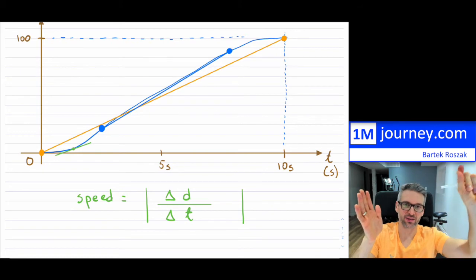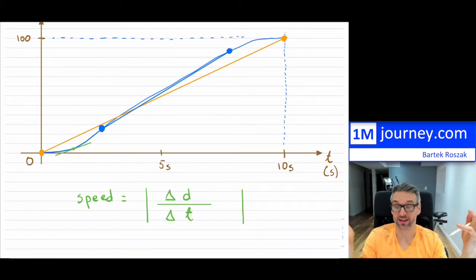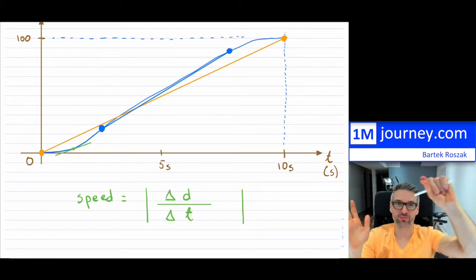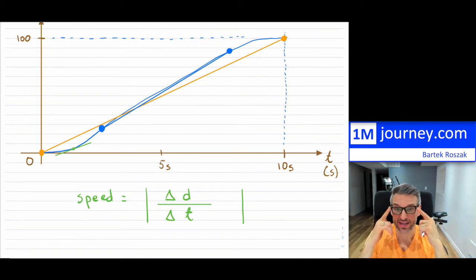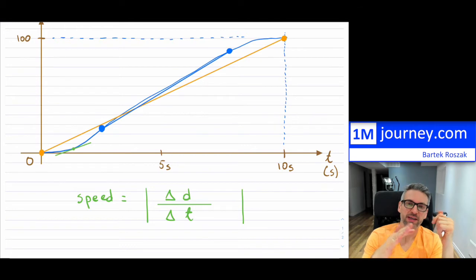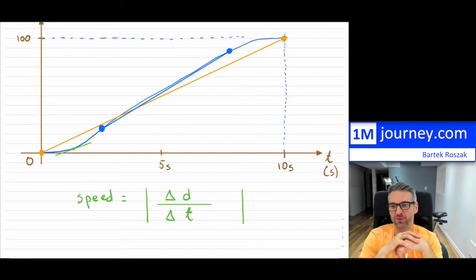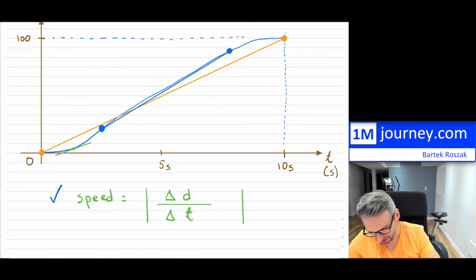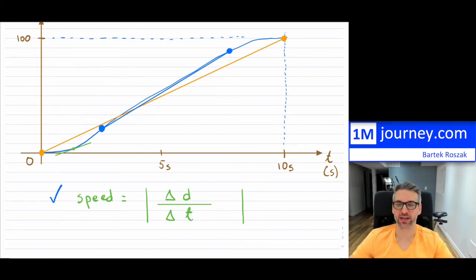And then again, it looks like the runner, I'm not saying every runner gets tired, but some runners towards the end may not go exactly at the same speed. So they're accelerating, they speed up, and then they maintain that speed as long as they possibly can, until they finally finish the race. So this is how we actually define our speed: it is the change of the displacement over the change in time.